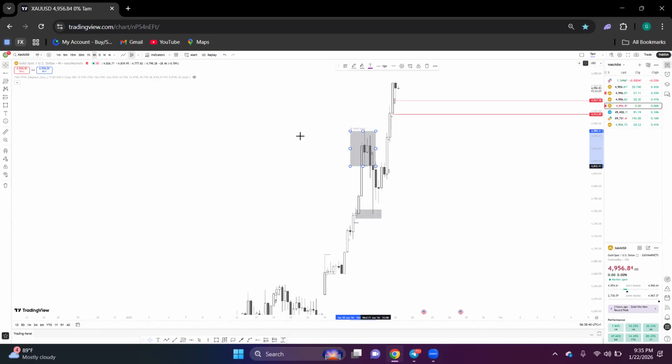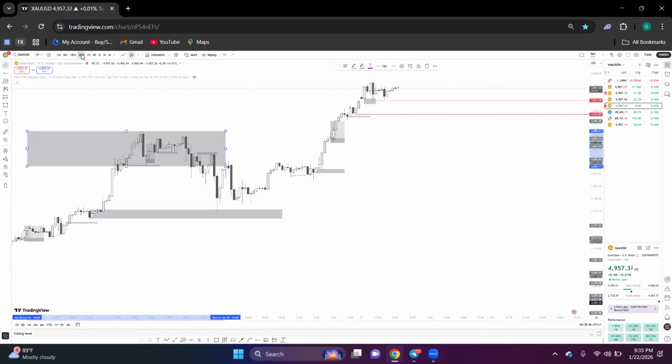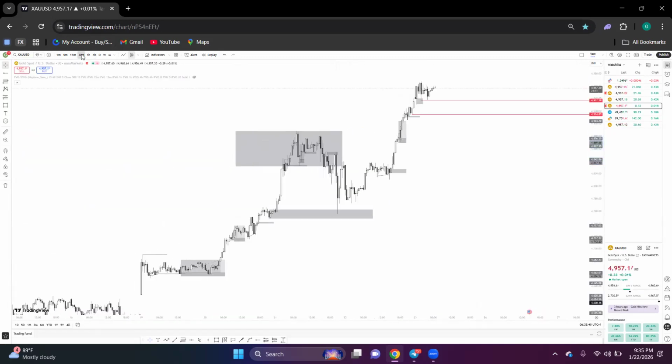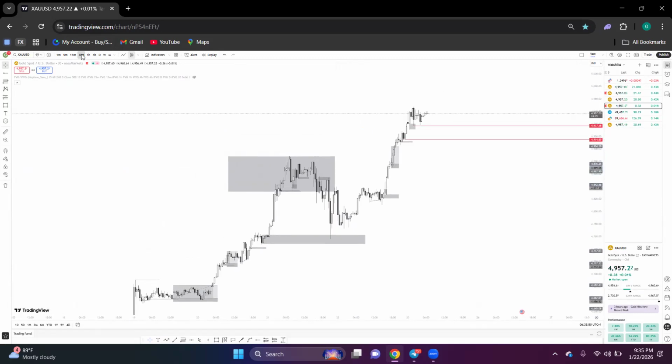With us mapping out this 4-hour bearish engulfing candle, we want to scale all the way down to the lower time frame. Now, I've always been a big fan, and I've always said this over and over again, the presence of engulfing candles practically depicts every single concept you see out there. You can literally see valid supply and demand as engulfing candles. You can see any single concept out there incorporating engulfing candles, even if they don't say this outright, but every single concept out there incorporates engulfing candles, right?